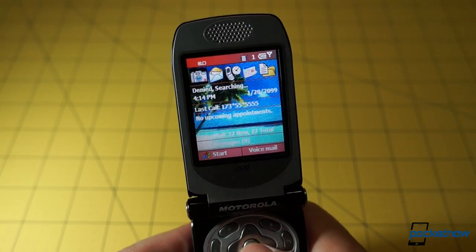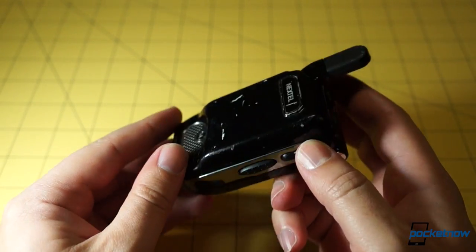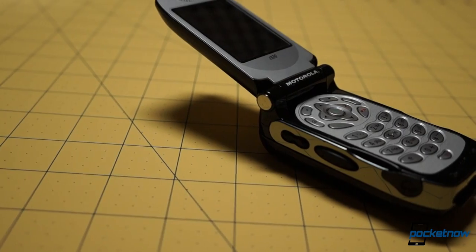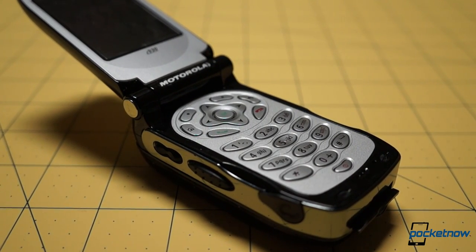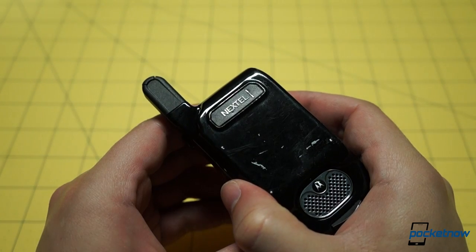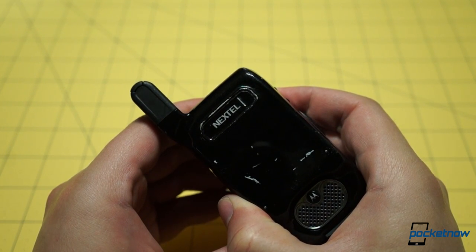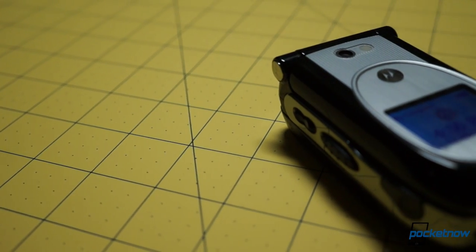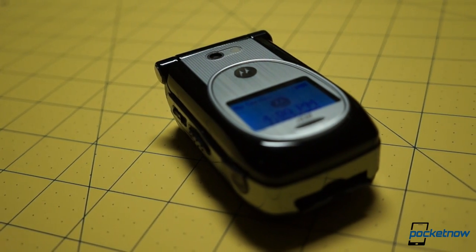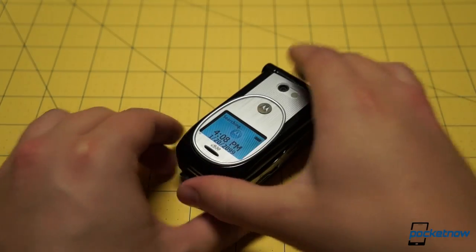But many more people overlooked these shortcomings to buy one. For their money, they got an excellent voice and push-to-talk machine with smartphone features that, though they weren't fast, were at least solid. At one time in America, being a Nextel customer meant the same thing being an Apple customer used to mean — you were part of something different, something special. The i930 was unique. Besides its camera-less i920 variant, no other flip smartphones existed on Nextel. That, plus its artificially inflated demand from two years of delays, made the i930 the king of the special phones, and it remains, perhaps, the most legendary mobile phone from the golden years of push-to-talk.